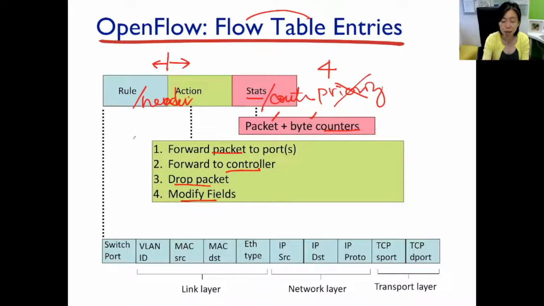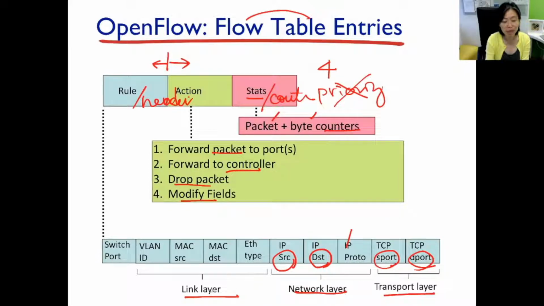In the 3 examples we just walked through, we're using the source and the destination address. These are the header fields in the network layer packet header. One can use other fields in the network layer header for the rule. One can also use fields in the transport layer header, such as the source port number, destination port number, to compose the rule. One can also use the link layer header fields to compose the rule.